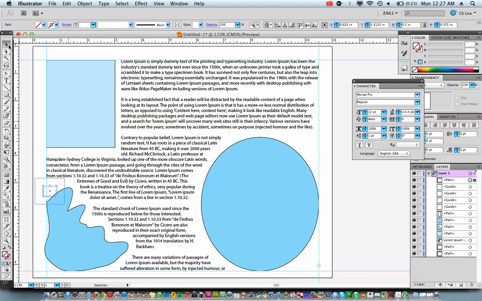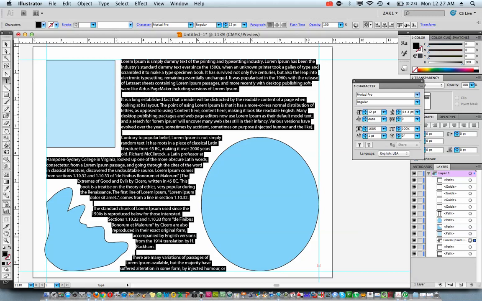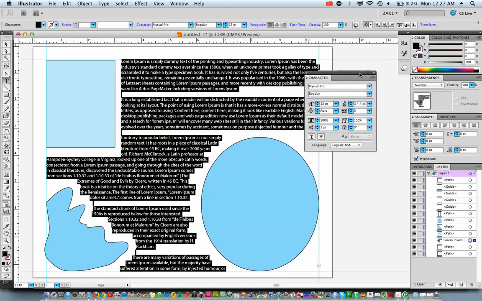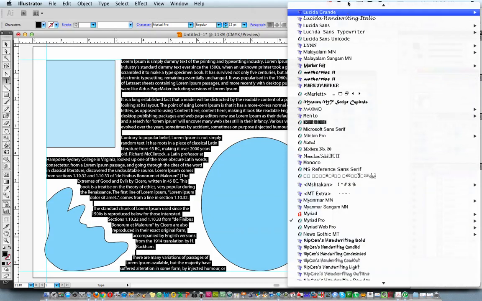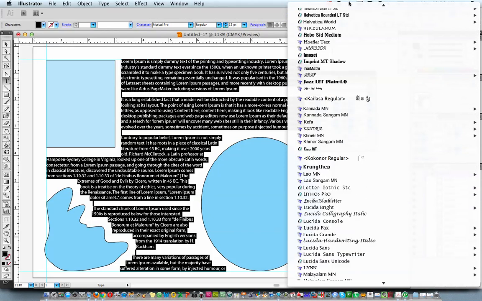Now the last step in doing this layout, and actually I should have chosen my font first. I'm going to select my type here. I'm going to hit Command A, or Control A on a PC, to select all my type and go to my Character panel. Window, Character will show your Character panel. You want to have a font that fits your design. So what kind of design are you creating here? You want it to be legible, you want it to be understandable.